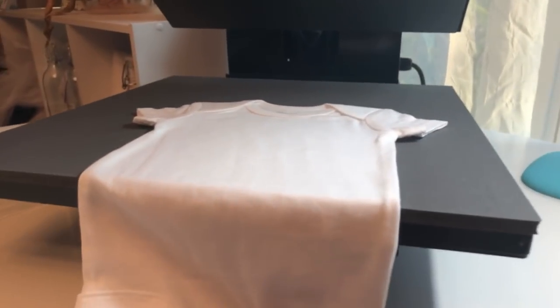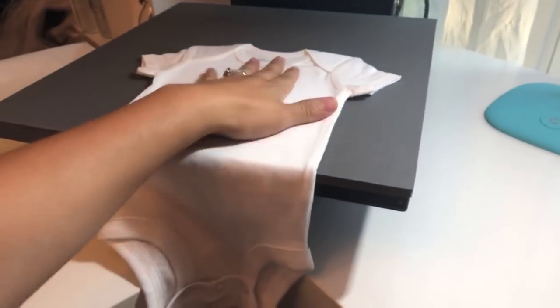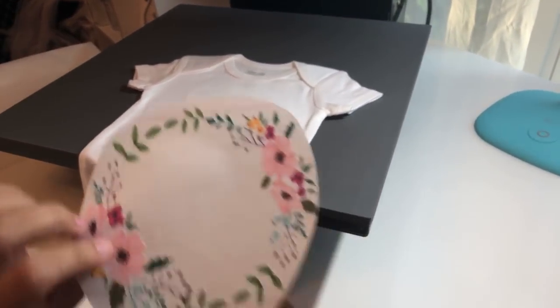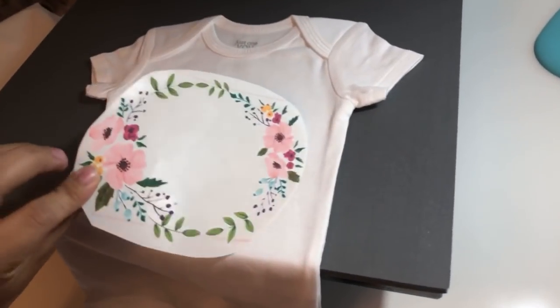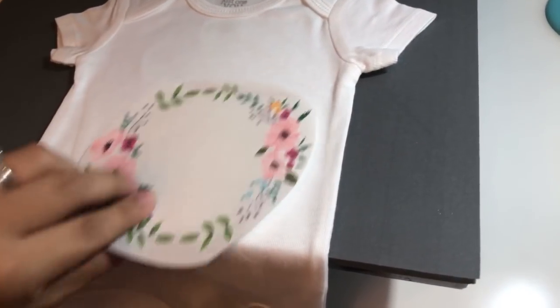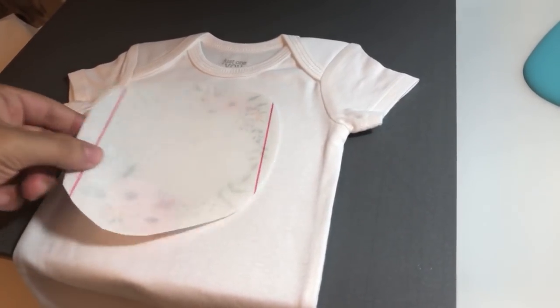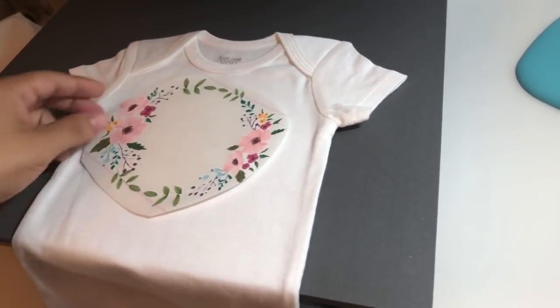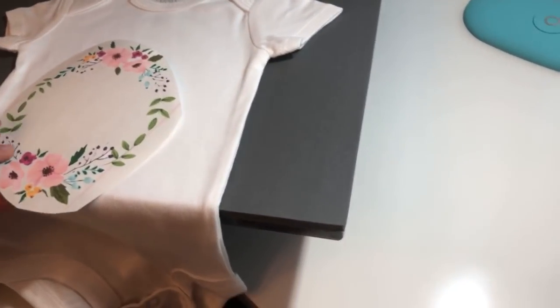You want to record? Or what do you want to do? Watch your finger. So I've already prepped this. All you do, since I've mirrored it, it's a floral wreath, you don't really have to do it any specific way. It's going to come out fine. Lay it flat like that. And I'm sitting down, so I can't really make sure it's centered. Ah, no.